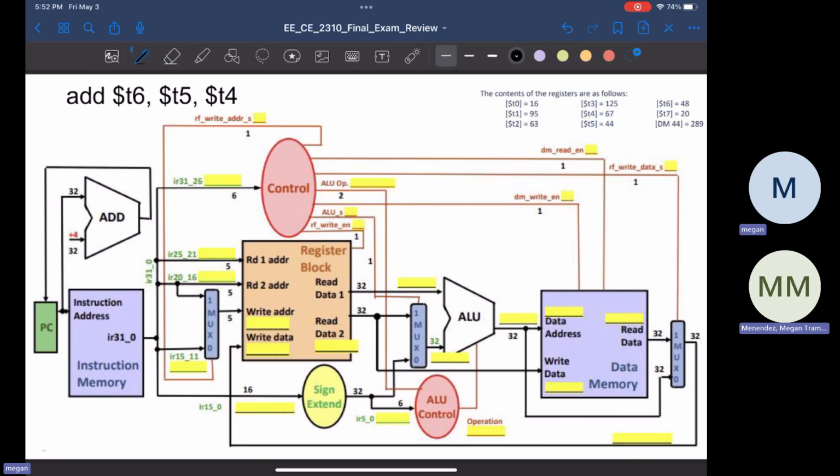Add is basically the same thing, except now we're working with 3 registers. I'm going to copy the machine code again. And this is T5. And this is T4.